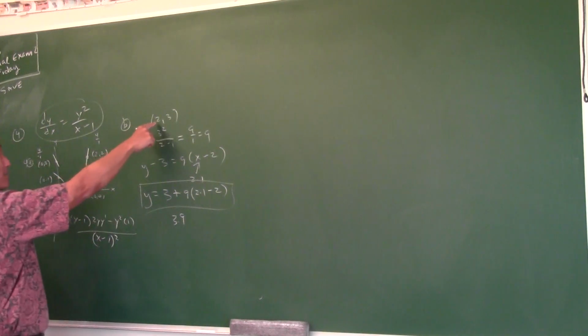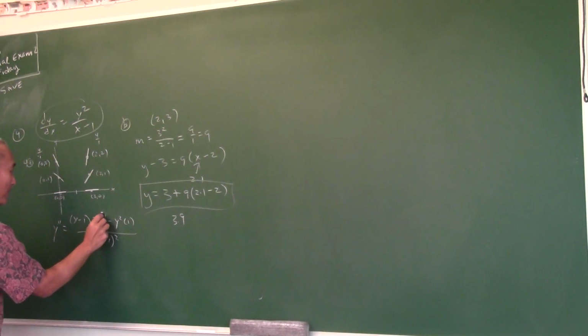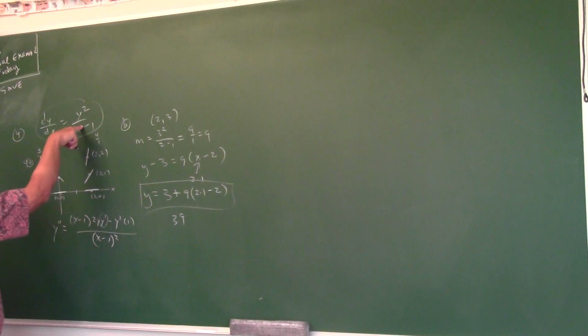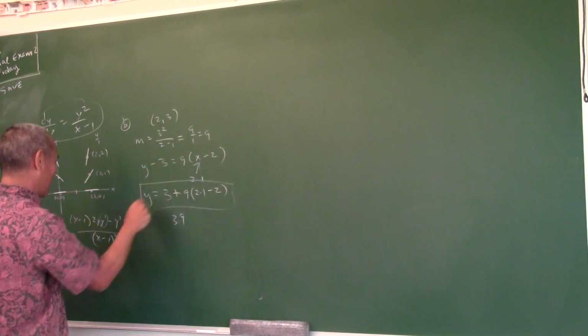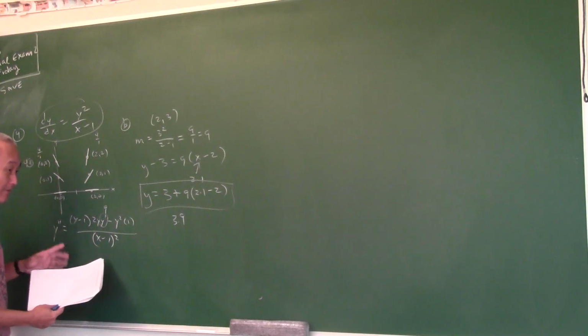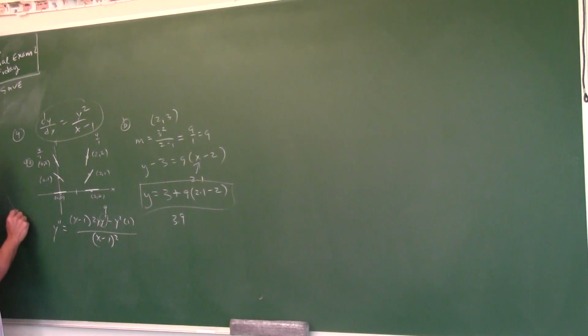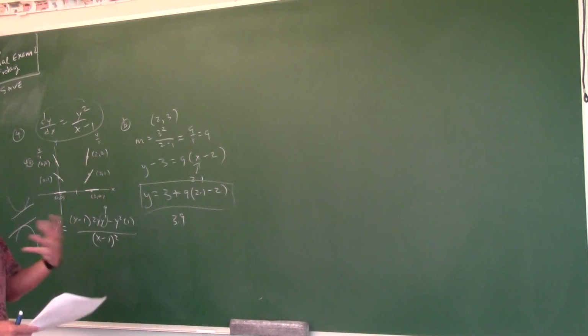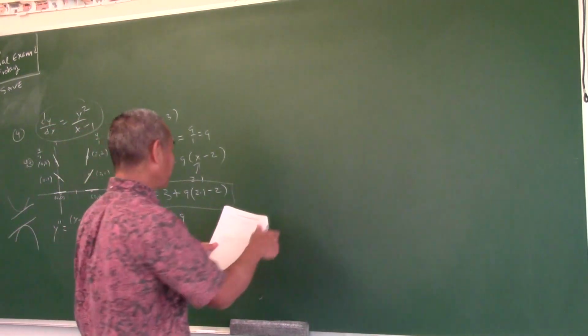And then you plug in the point (2, 3). But what do I plug in for y prime, Mr. Park? You plug in the slope, which we already figured out is 9. If this comes out positive, then f is concave up, and you have an underestimate because the line is below the function. If it comes out negative, the function is concave down, and you have an overestimate. They didn't ask that this year, but I'm pretty sure they're going to ask it next time.